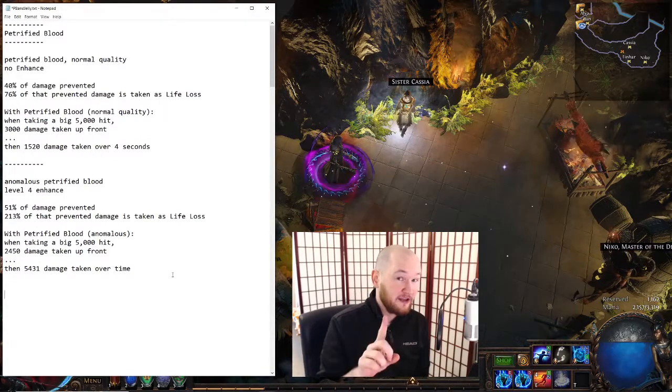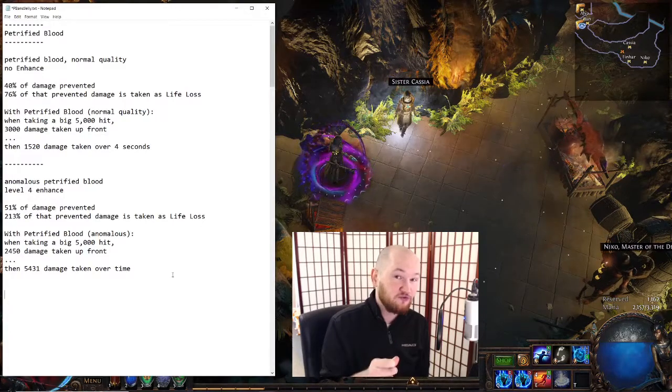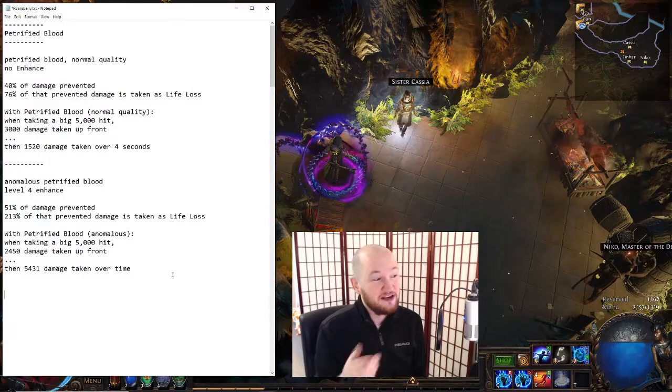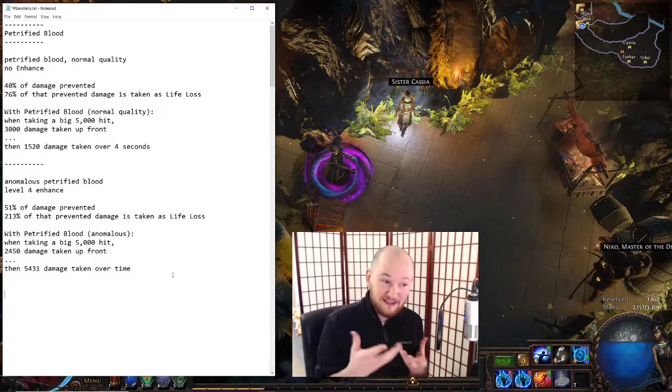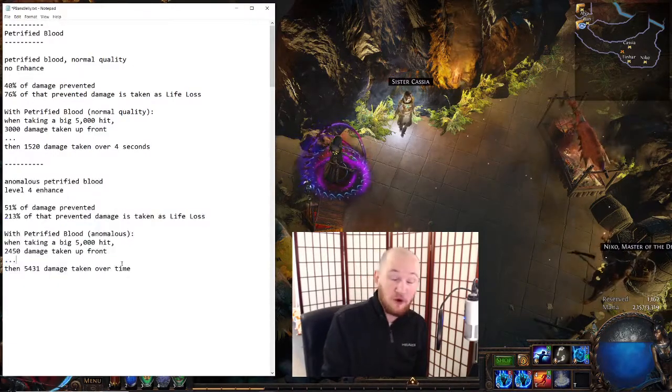Now, just one more thing. This has to do with alternate quality stuff, and you might have seen this if you watched Zizaran's video recently, talking about how Petrified Blood makes you tanky. I still think it's too risky. I think that he should not have been using it if he wants to be tanky in that way. But technically, I see where he's coming from, even though I think it's a bad choice.